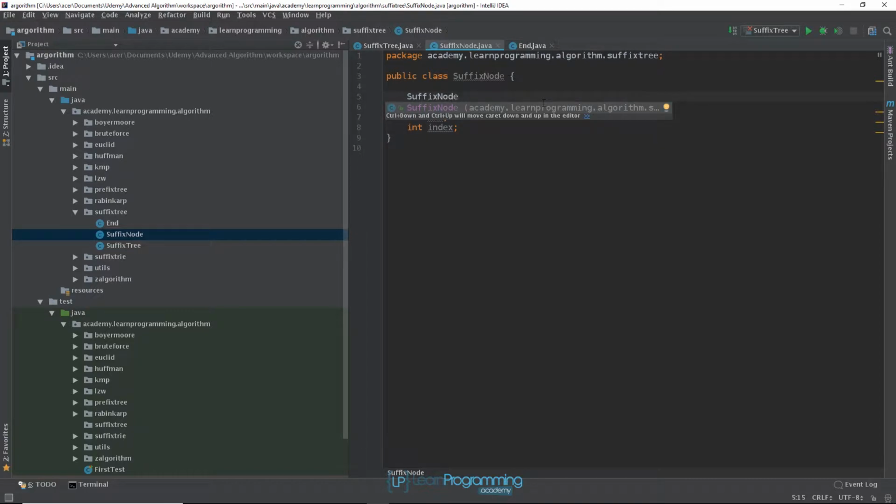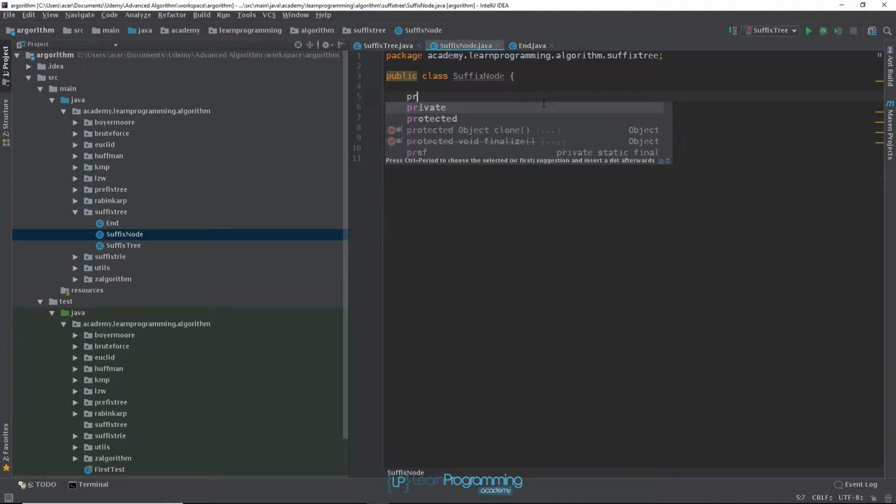So we are going to say suffix node children equals new suffix node, and in here usually we could do just this, but instead let's create a final variable.